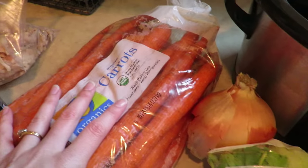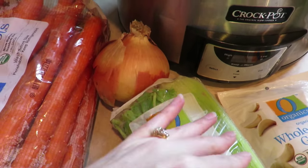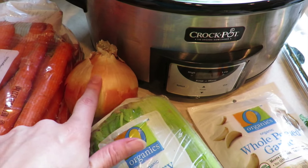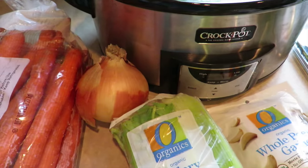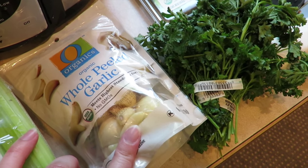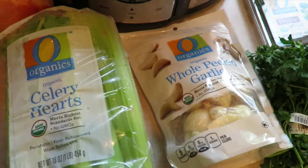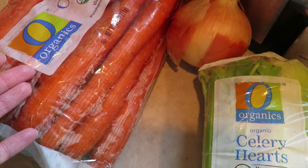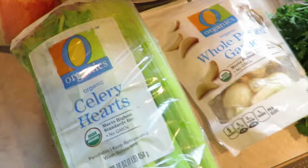I'm gonna go ahead and just chop. You're supposed to put your whole onion in, peel and everything, you slice it in half and quarter it. But your peels are good for you. It helps with the color and the flavor as well. That's why you're supposed to have a whole garlic, because they want your peels. You're supposed to have your peels in it when it's cooking. So you're not even gonna spend a whole lot of time chopping because it's just a rough chop and it all goes in there. I'll show you guys when I have it all chopped up.